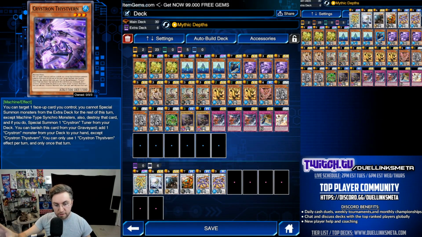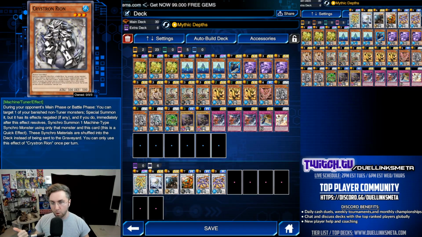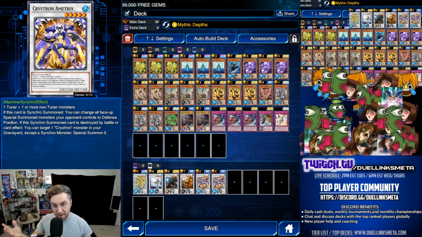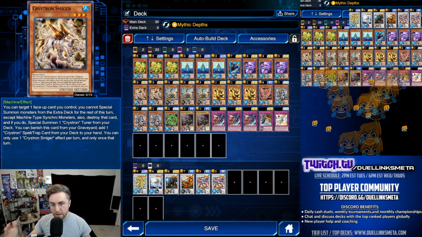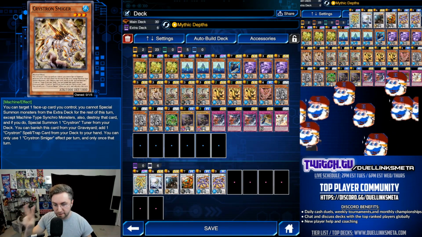Use any of those to destroy your own Amatrix. That will then summon a tuner from the deck, a Citri or a Rion. Then when Amatrix is destroyed, hopefully in the graveyard you have another tuner, or you have a Fistvern or a Turtle or a Smyger, which could then destroy itself to summon your second and final tuner.